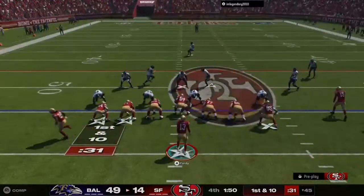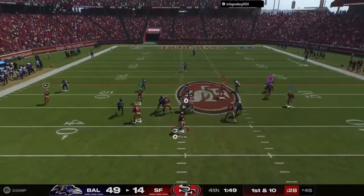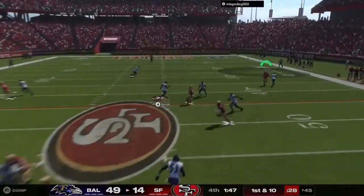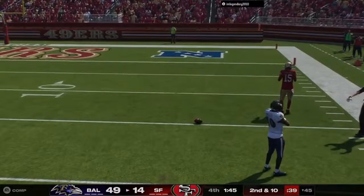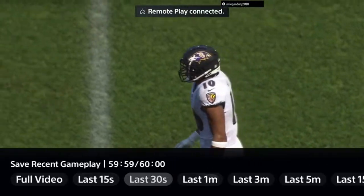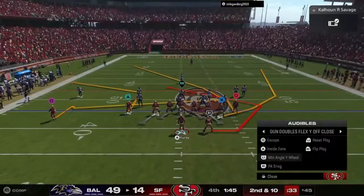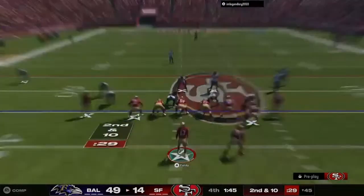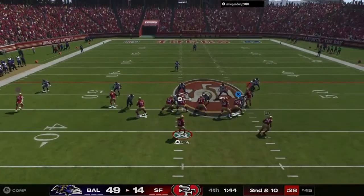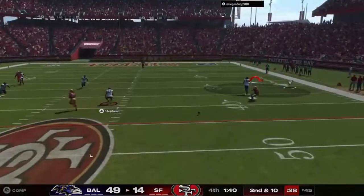Well, CD, it's all window dressing at this point. I mean, the best they can do is in the game with a nice drive to maybe build some momentum to move forward into their next contest. Yeah, with how lopsided this game has been, even one score might not do a lot of cosmetic good on the scoreboard, partner, because it's just about looking forward at this point. Get a touchdown here, give yourself some positive momentum and reps to focus on when you get back to practice in the next couple of days.